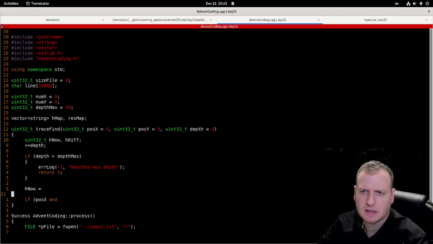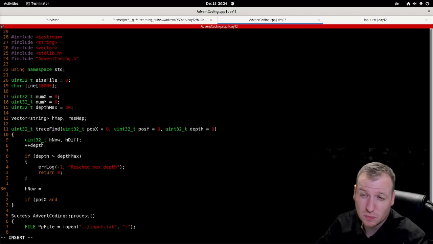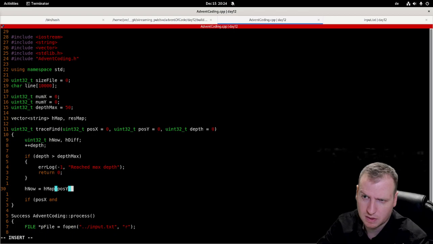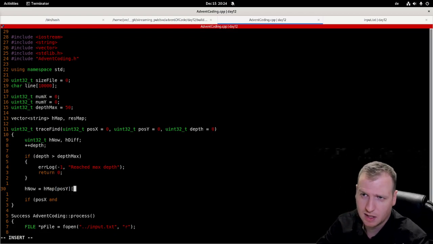Height difference. Height now is h map on pos epsilon not epsilon y, pos y, and the string pos x.